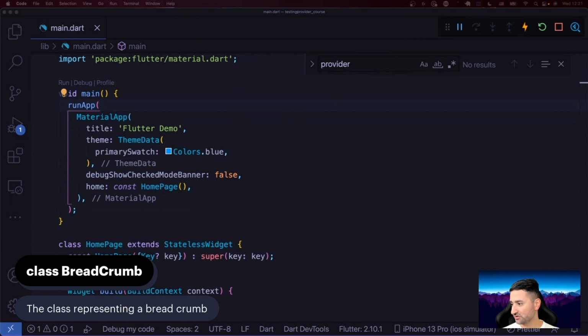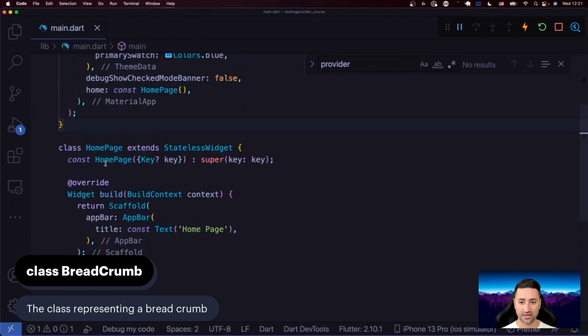Okay, so what we need to do is to go ahead and create a class for this breadcrumb. This breadcrumb is going to have two properties, as you'll soon see. It's first going to have some sort of a name, and it's also going to have a variable property called isActive. There are different design decisions that you can make in here.